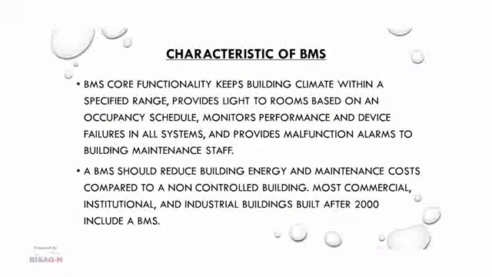Now we come to the characteristics of BMS. BMS core functionality is to keep the climate of the building within a specified range, provide lighting based on occupancy, provide alarms in case of malfunctions to the maintenance staff, and reduce the energy cost of the building, that is cost saving. The building can be monitored from one place. These BMS are basically used in large projects such as institutes, industries and commercial places, etc.